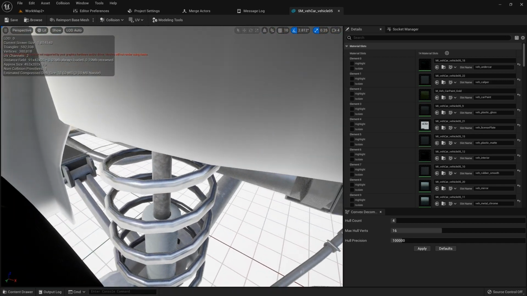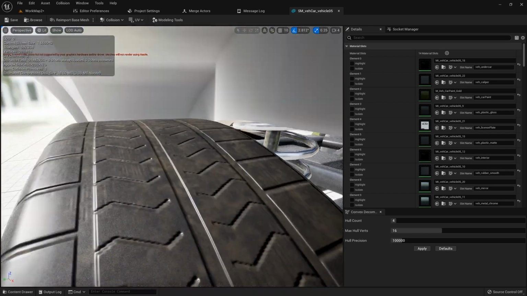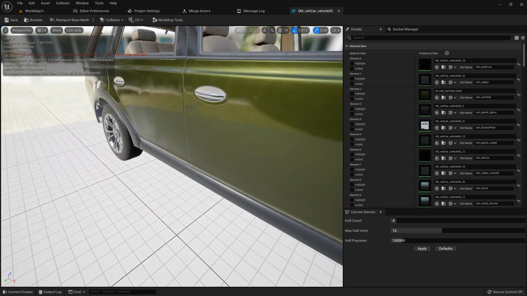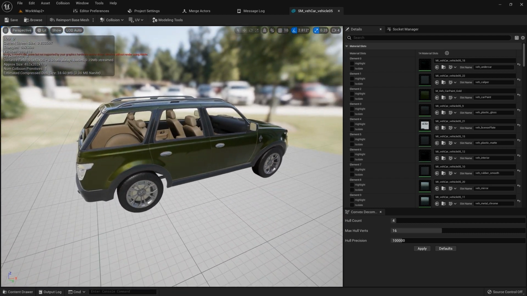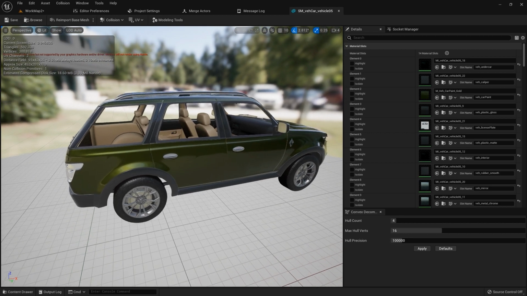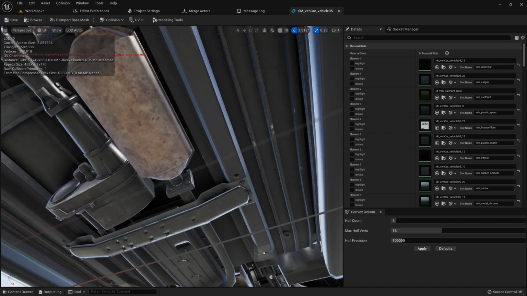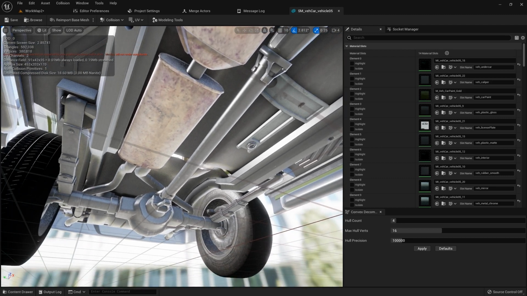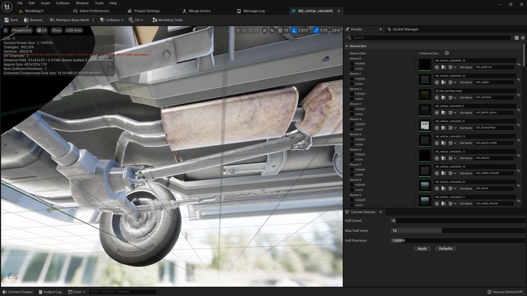So for my purposes, and again, this depends on what you want to do, there's a lot of this stuff that I don't need. I want to be able to make these so that they will look good like this, or as a model sitting in the world, and also something I can create some kind of destroyed or distorted model for, in which case I do need the undercarriage to a degree, but I don't necessarily need all of this stuff. There are ways to optimize this and remove a lot of stuff that isn't really going to be seen.